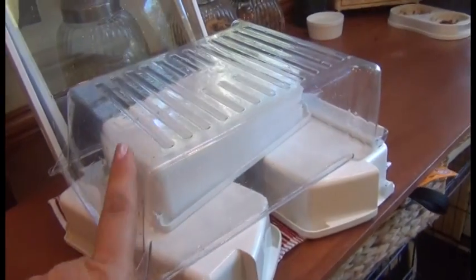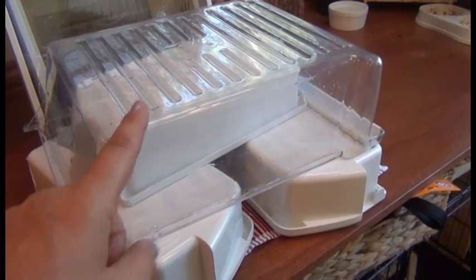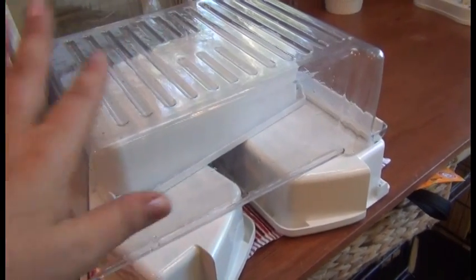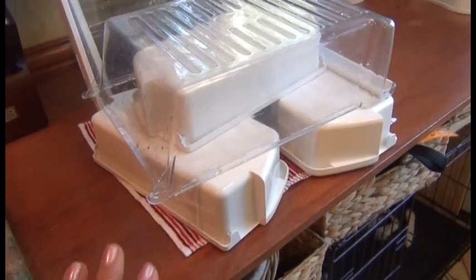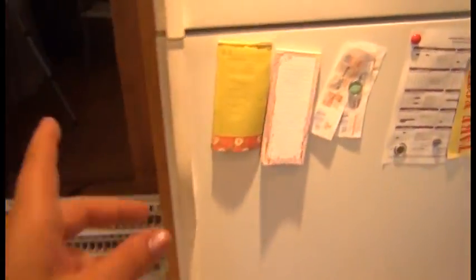You know what, I was thinking, maybe since we don't eat cold cuts, I can use this at the bottom of the fridge as a tray and just put all the milk and the dairies in it. That way, instead of moving stuff around to get to the milk, I just pull the tray from under the bottom of the fridge, and then all of the milks would be in there. So I don't know, we'll figure it out.